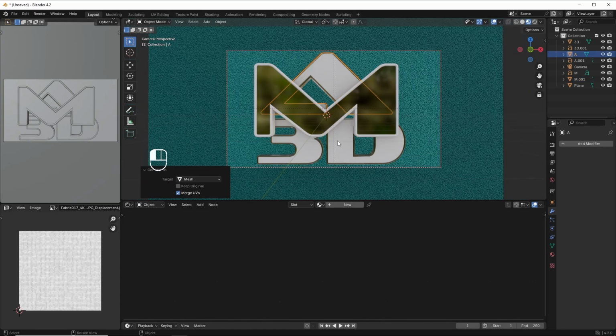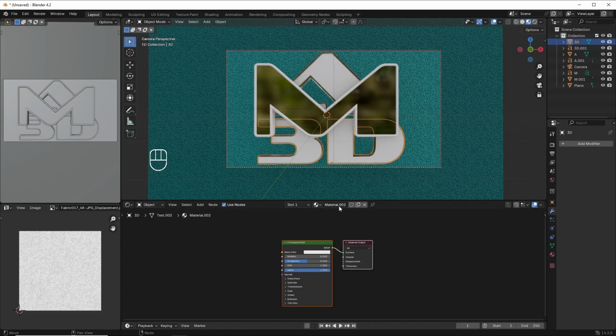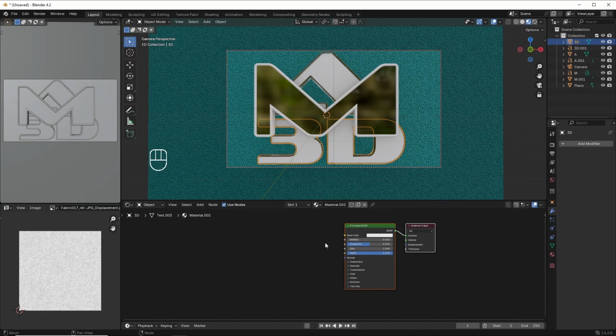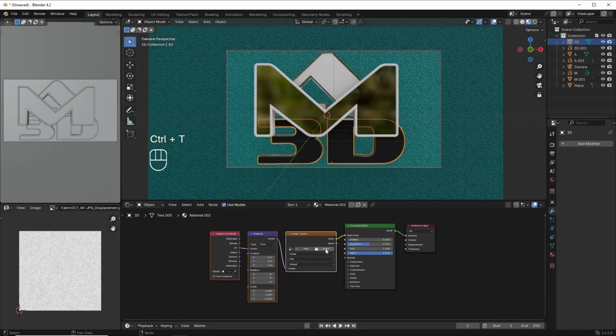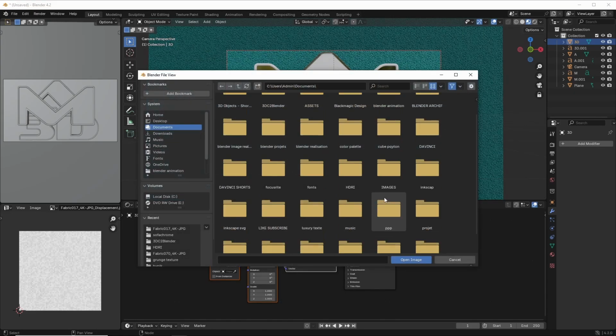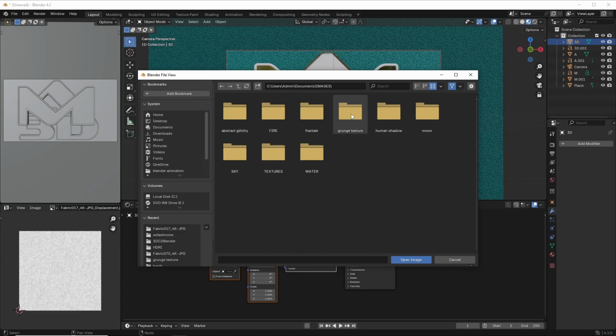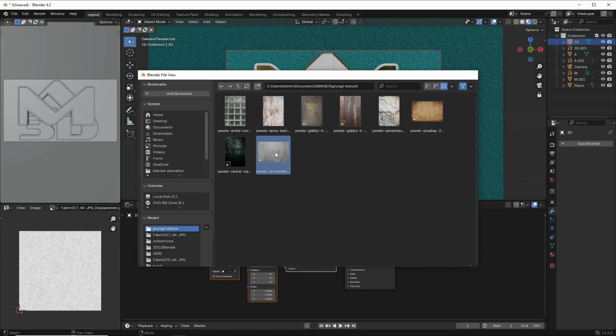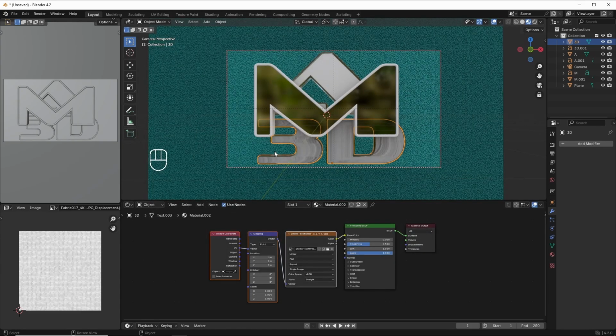Now I select this one, hit new, select this one, Ctrl T, and I open an image. I give it this, I make it metallic, and I decrease the roughness.